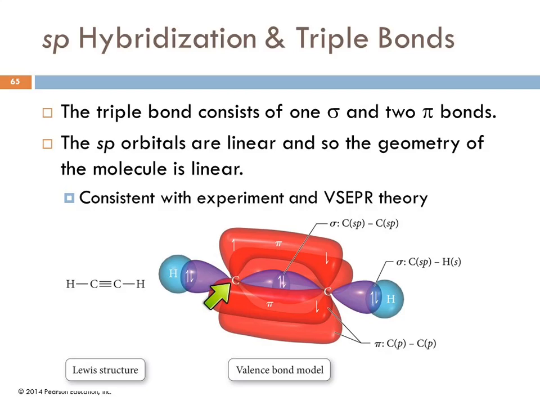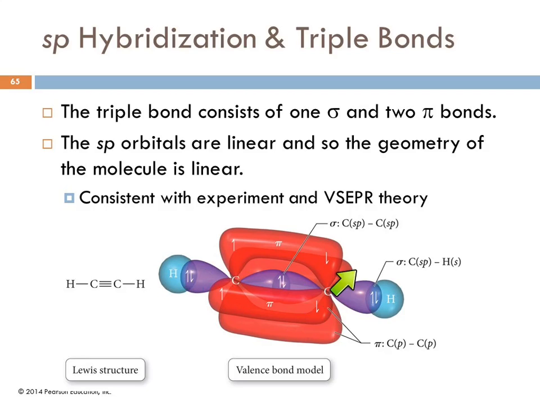So here's carbon with its purple hybrid orbitals. sp, sp, they're linear because there's 2 of them, and that's what 2 things do. And here's the other carbon with its sp hybrid orbitals. One of those will overlap with hydrogen, the other overlaps with the other carbon. This is a sigma bond, end-to-end overlap. This is a sigma bond with hydrogen. This is a sigma bond.